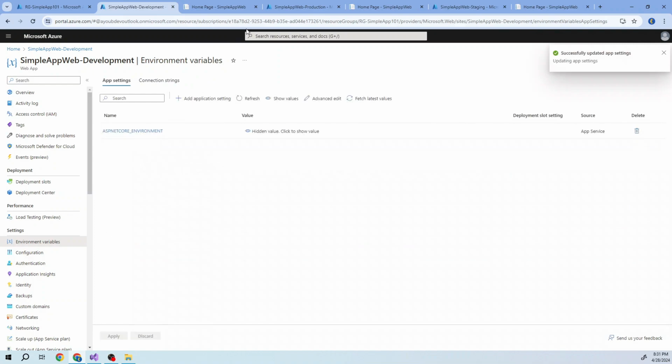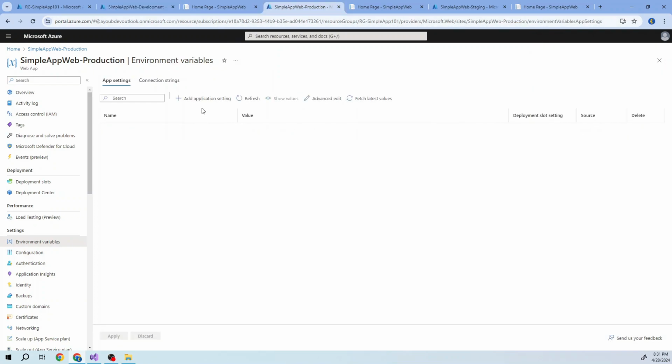I will do the same thing for production. As I said, by default all the web apps are pointing to the production environment, so you can leave it as is without adding any application settings, or you can just add it explicitly.